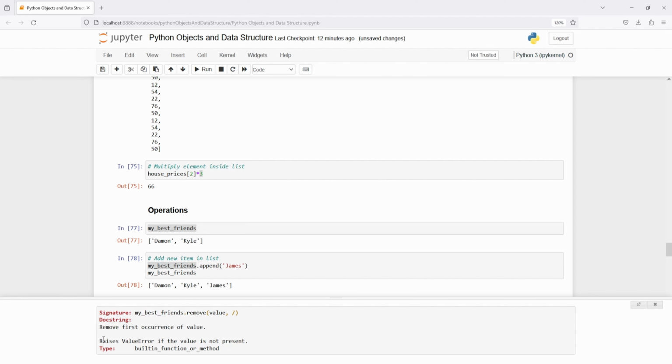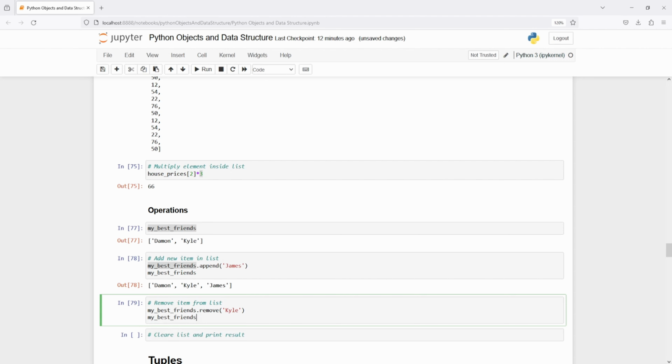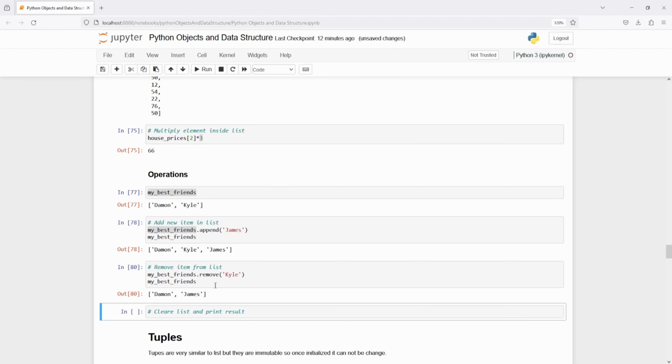So here I will pass the value, which value I want to remove. For example, I want to remove the name Kyle. And then let's print my best friend. As you can see, I removed Kyle, and now the list doesn't contain the value Kyle. Okay, this is how it works.